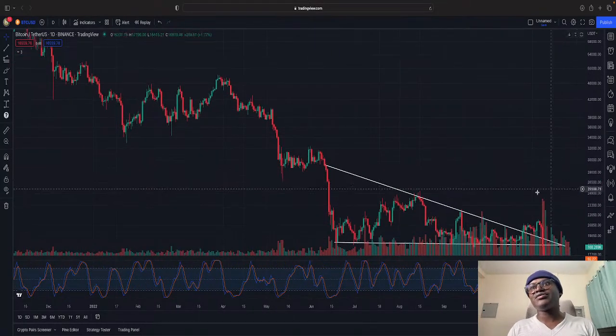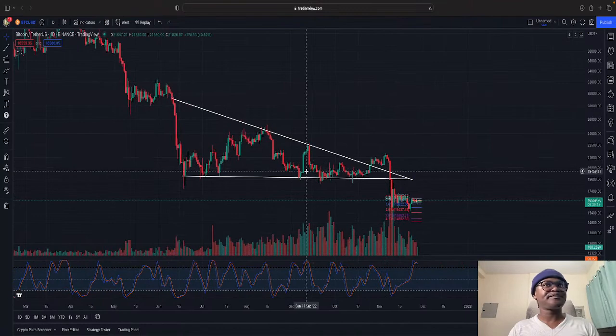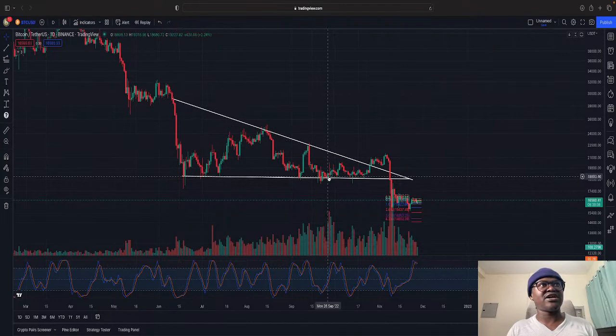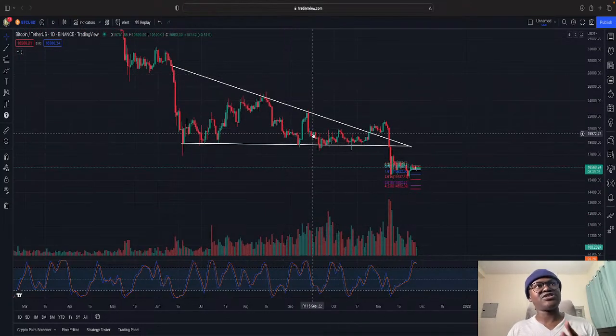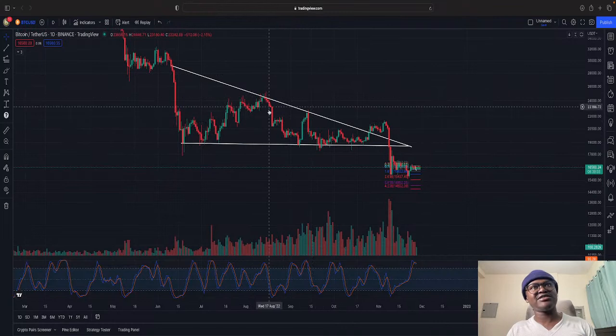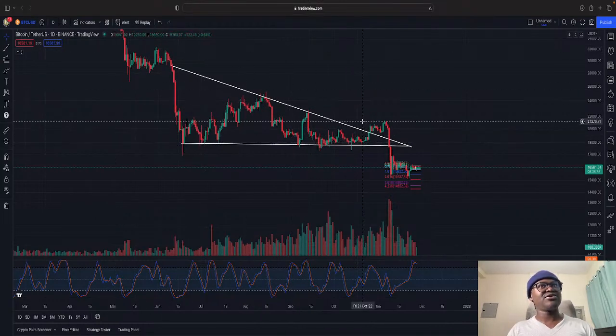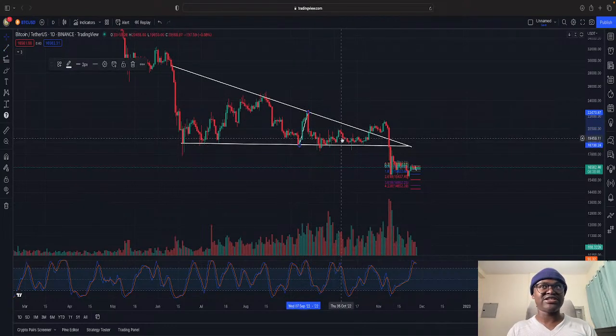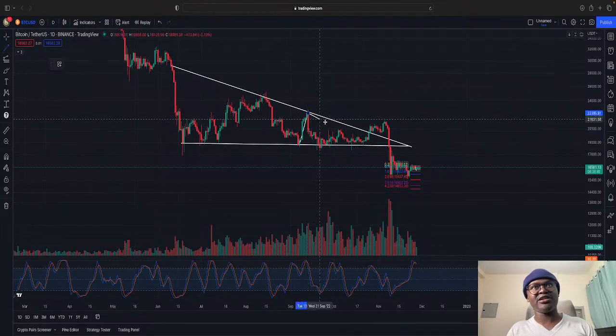Okay, so why did I take this trade here? First, this is our descending triangle. How do we get the targets? As I was telling you in the other video, we get the price targets as the price bounces from the support and resistance. Okay, so the first price target, how would we get that? We will take the bounce from here to here. That's our first price target. So first price target here to here. Now you can also take this as a first price target here, as a mini triangle.